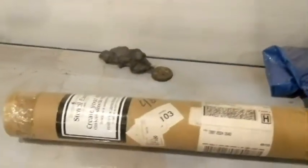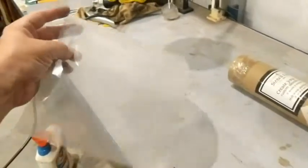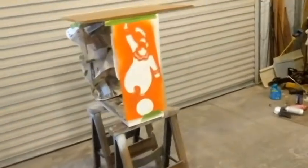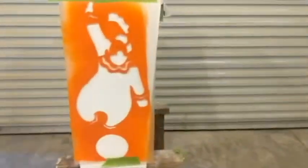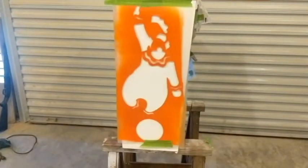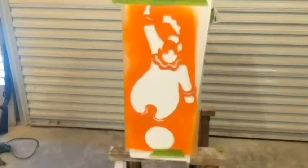This plastic, I actually was trying to hand cut it before I thought of this vinyl cutter that I got. And I just saw one at a pawn shop, and they wanted $350 for it. I don't know, that seemed a little excessive to me. I bet you could get it cheaper than that on eBay or something. But anyway, so then I cut.